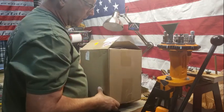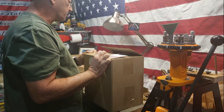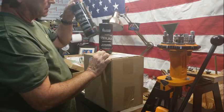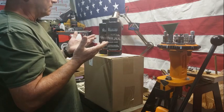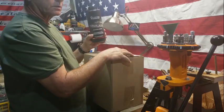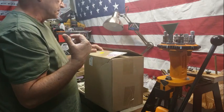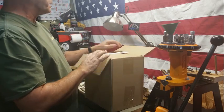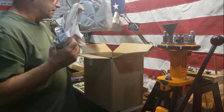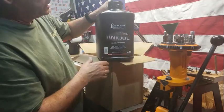So right after I ordered that, something that's been on back order for a long time popped up on Graf's website. Now I'm down to my last pound and a quarter of Unique. I use Unique for almost everything. It's good on your Cheerios in the morning. No, I'm kidding. But right after I ordered the Heavy Pistol, I get an email alert saying something you had on back order is now in stock. Oh, great. What is it? Okay, I only had one thing on back order, and that was Unique.